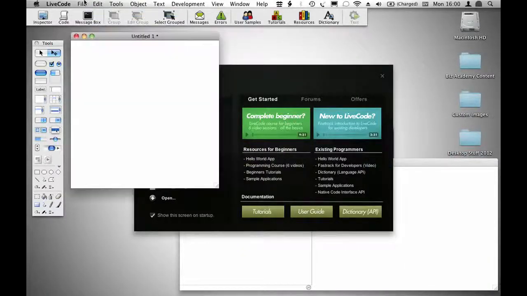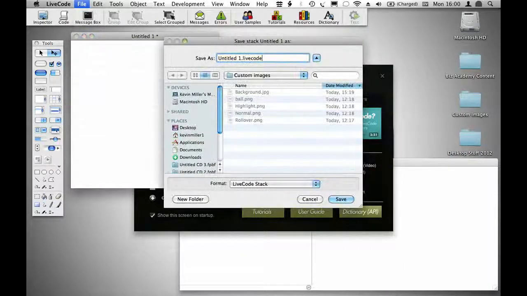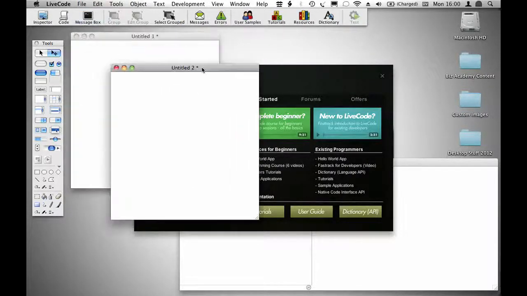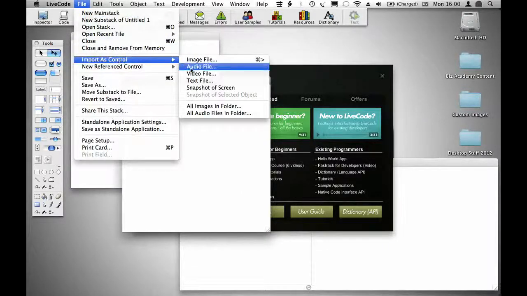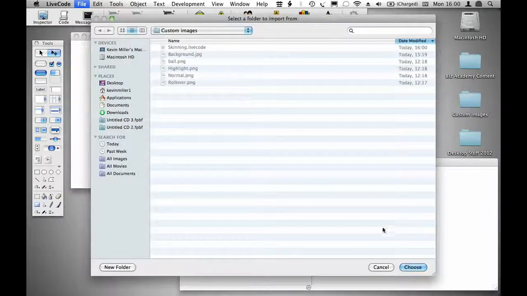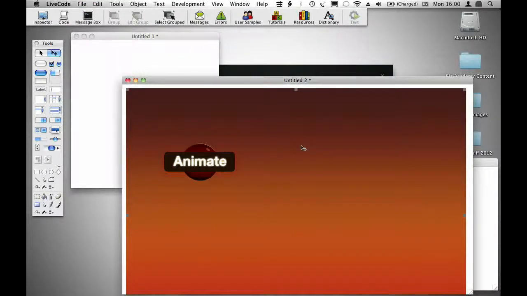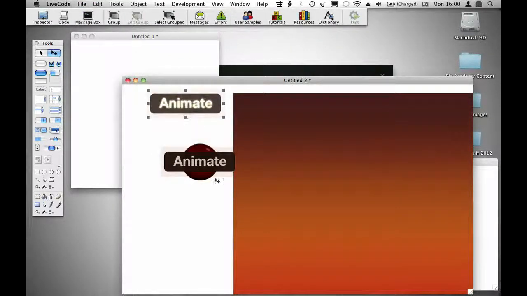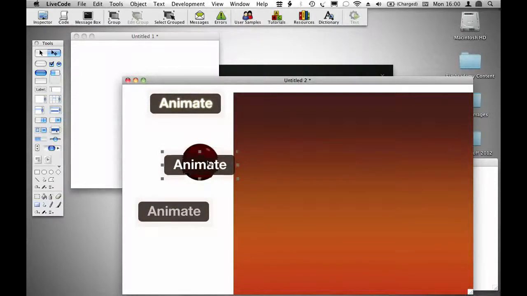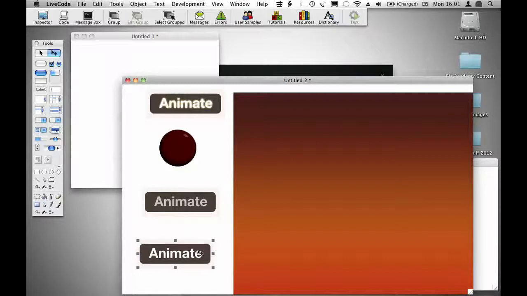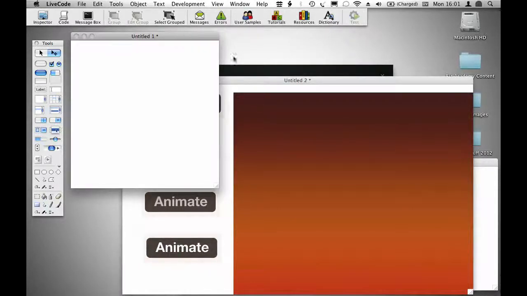Start out by creating a new project, which I'm going to save, and then add a substack into which you'll import all of your images. The reason that I've created a substack for the images is that it makes it easy to find the images, update them, and reference them throughout the project. By putting them all in one substack, it also eliminates the possibility of there being conflict later during the development.